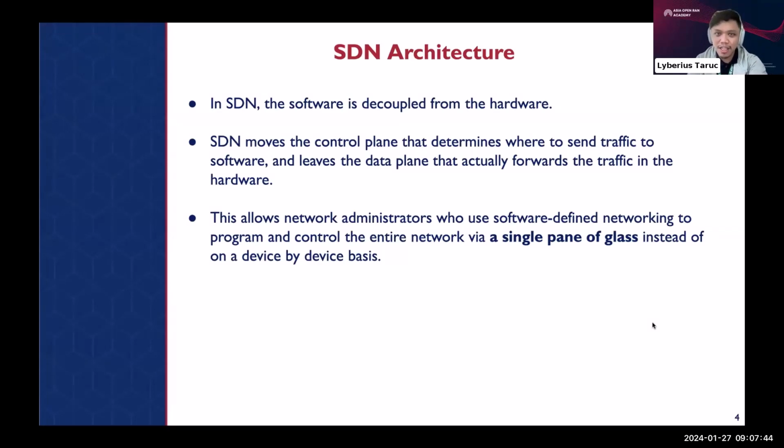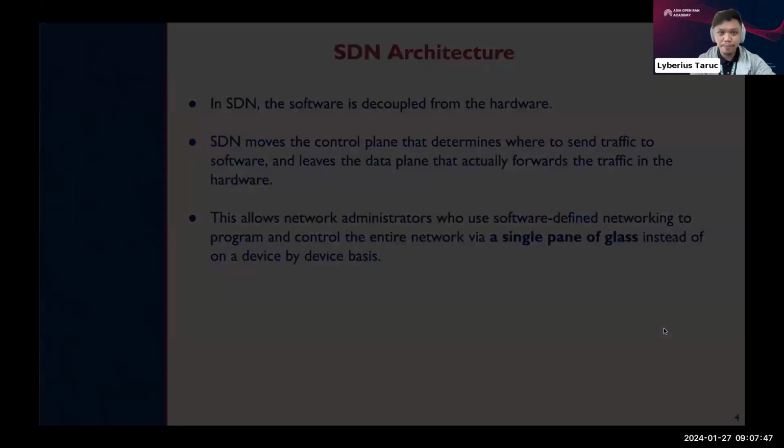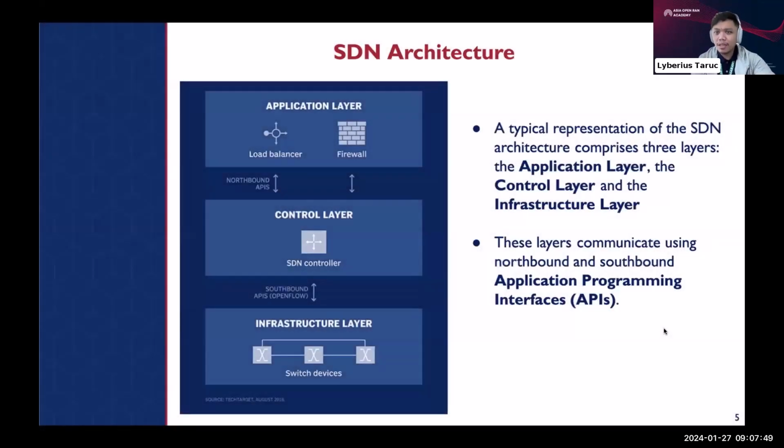In fact, if I were to discuss the architecture, how do we break down our SDN architecture? You can see the architecture to consist of three layers. I am just giving you here a simplified diagram of what the SDN architecture would look like. These three layers consist of the infrastructure layer, the control layer, and the application layer. I want you to focus more on the two lower portions, the control layer and the infrastructure layer.